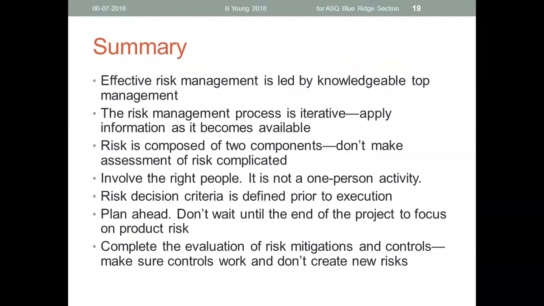So in summary, you want effective risk management led by knowledgeable top management. Top management is key to a successful risk management program. The process is iterative. It is a living process. It's not a one-and-done process. Risk is composed of two components. Don't make the risk assessment process complicated by adding other things. If you can measure the severity and the probability of risk, that is all you need to determine if risk is going to be acceptable or not.